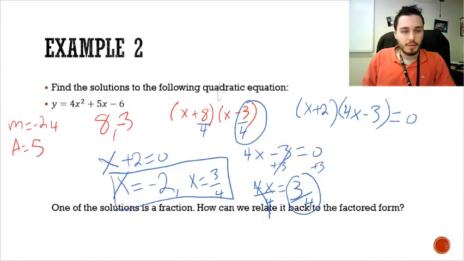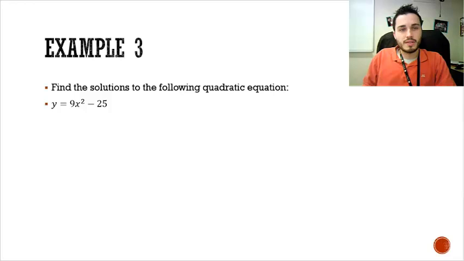Okay, one more example. Once again, we need to factor this. This, as we talked about in class before the break, is a difference of squares. We should be able to very quickly tell what this factors into by square rooting each of these numbers. Square root of 9x squared is 3x. The square root of 25 is 5. So then the factored form answer would be 3x plus 5 and 3x minus 5.